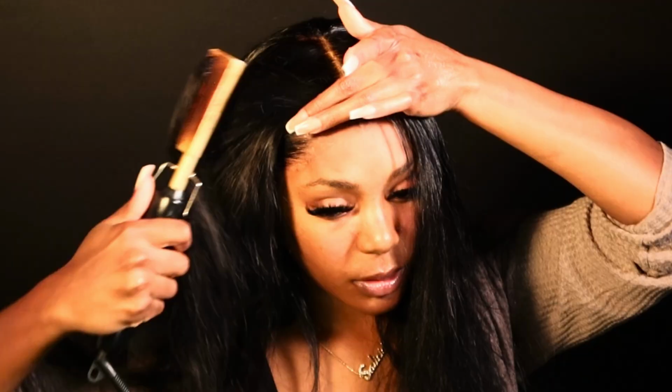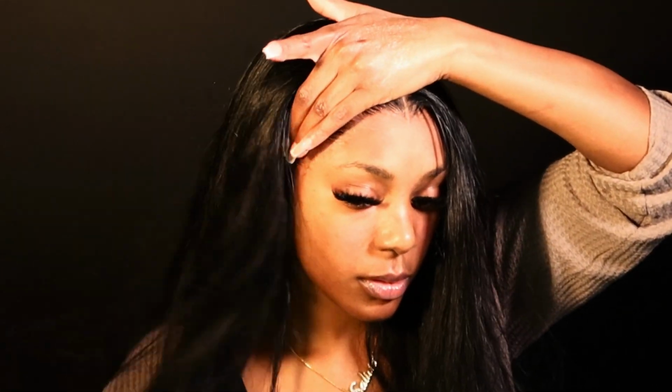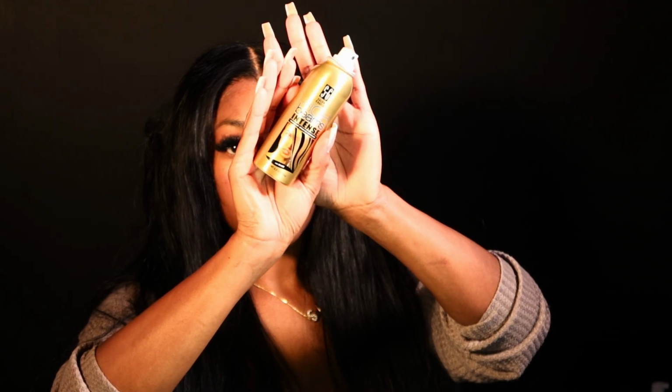You ever see people in their lace or their hairline or whatever just looks stuck to their face? It looks hard, crusty, looks cheap and not cute. It's because they don't know what they're doing when they're installing it. They're using too much product, too much holding product. Like, you want loose, cute, soft, you know? You want it to be eating a girl's up.